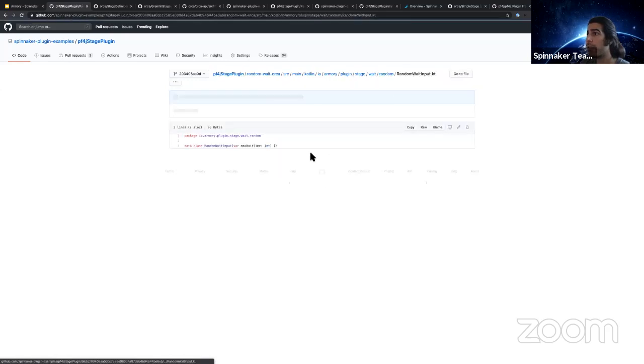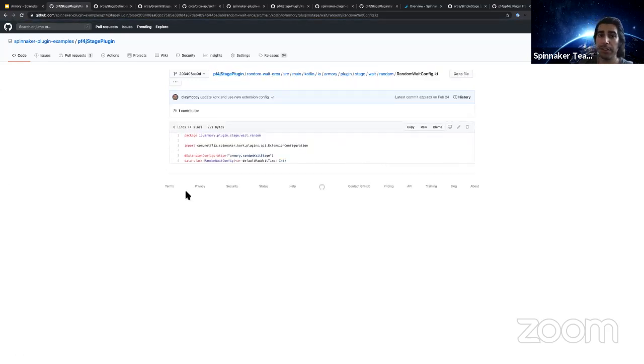Right, I think we took a look at the input, the config. As you see, it's all very similar, right? The config is pretty important though. So let's talk about this a sec. This is actually deprecated. It's now plugin configuration. And then you need to specify a name. This name is important because you use it to configure your plugin.